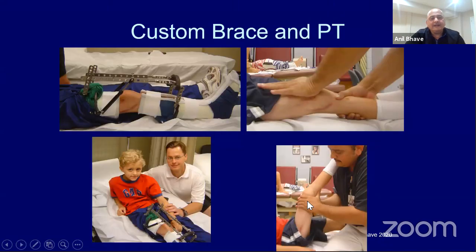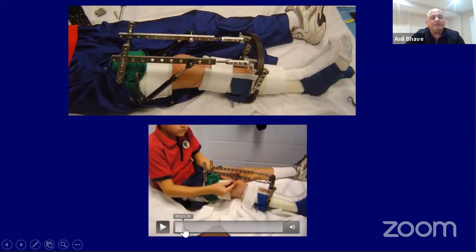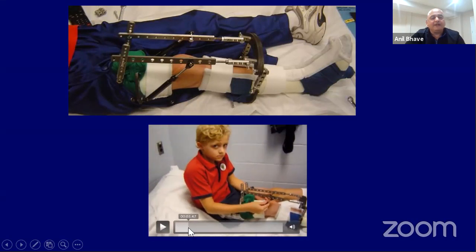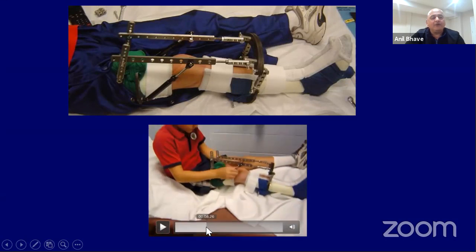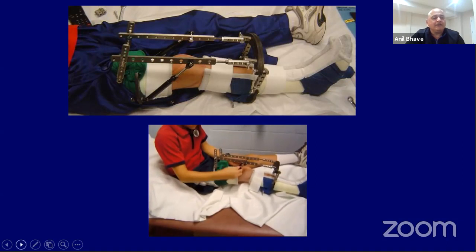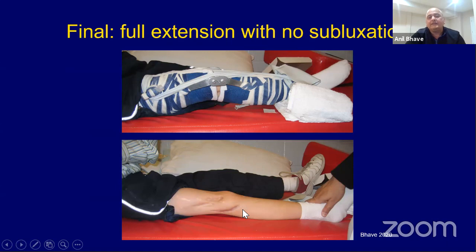we did this. We did the therapy. This mother drove from Kentucky every Sunday to be treated by me once a week and go back and then treat herself with this splint to get this resolved. And I think I can show him doing it himself. So he did this. This is a long time ago case. So we did that on this patient. And we were able to get him to stretch out fully, no surgery, never did surgery. And we were able to reduce his knee significantly enough and then eventually get his knee fully extended.